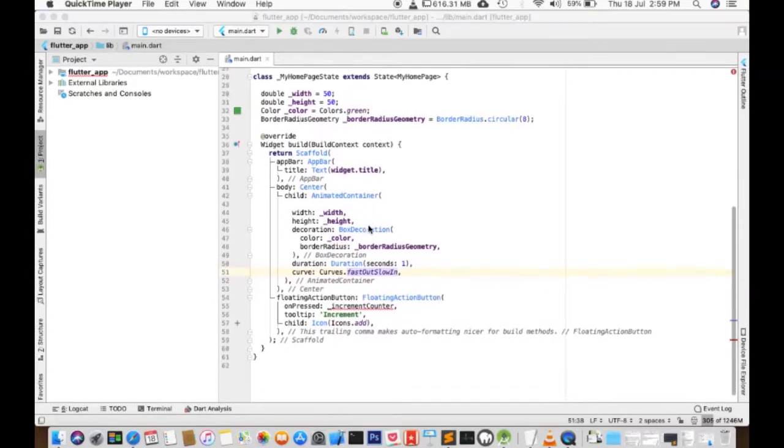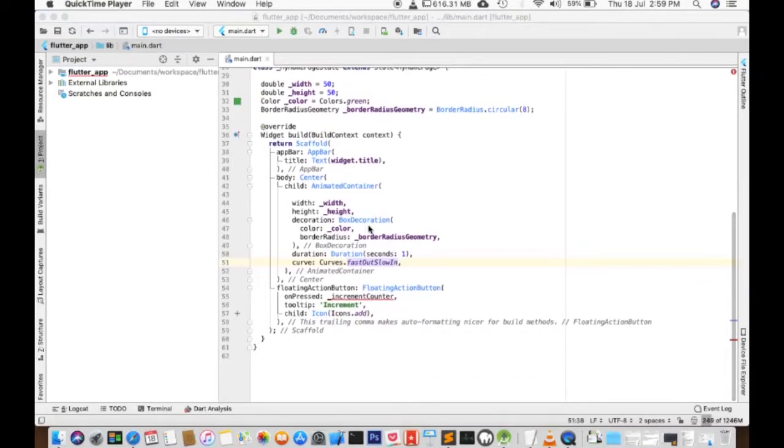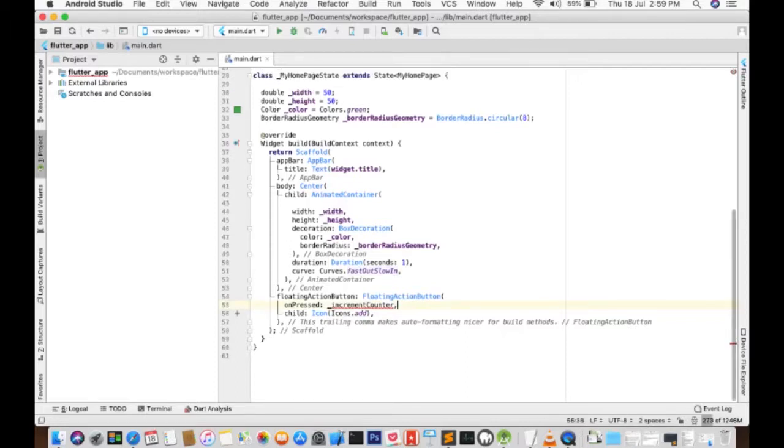Okay, finally, we're going to reuse the existing floating action button to give our users the power to change the display of our container. So let's remove this tooltip for now, we're not using it.